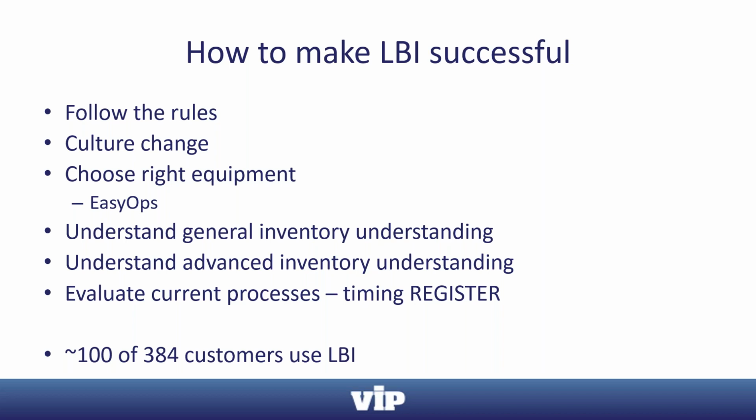So for those of you who maybe have not implemented LBI, or maybe it's newer to you and you're just trying to figure things out still, what are some things that can make you more successful with LBI? One of the first things you have to understand is it really is a strict program. There are rules, in that every time someone moves something, they have to tell the system that they moved something. So if you don't follow those rules, you're not going to be very successful with the program in general. It's a bit of a culture change because now you are putting equipment in basically everyone's hand and saying, okay, if you're picking something, if you're moving something, we need to be telling the system what's going on here. And then choosing the right equipment as well is very important.